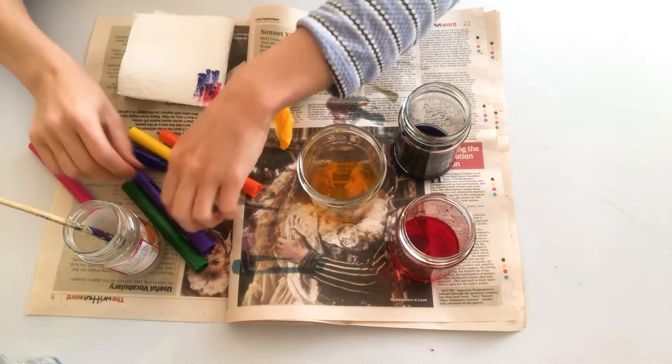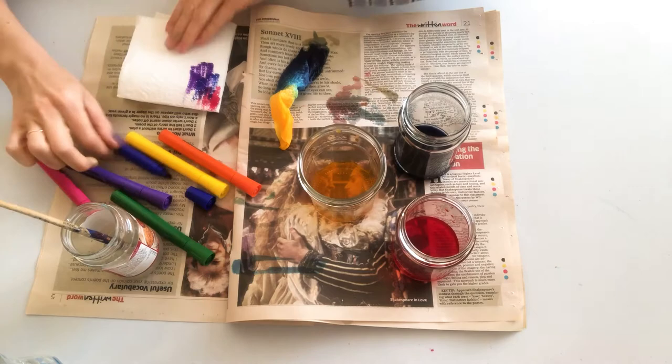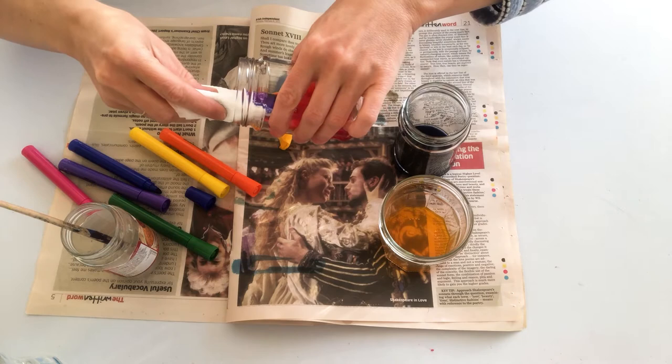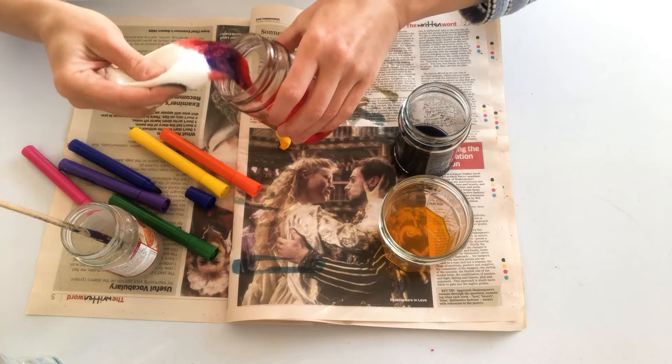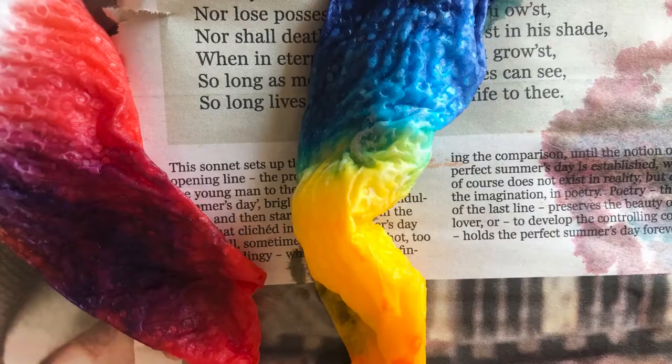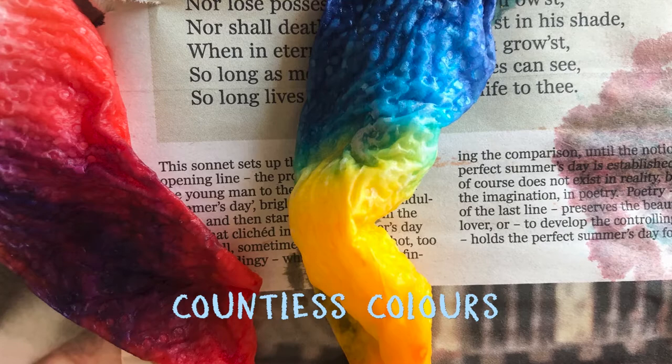You can fold and wrap your kitchen paper and dip it into the food dye water. Allow it to absorb some of the dye and seep up the kitchen paper surface. You can turn it around and dip into another food dye container. Do be careful, your hands are going to get very, very messy doing this, but eventually food dye will wash off and it's completely safe. Enjoy exploring and having a mess with colour.